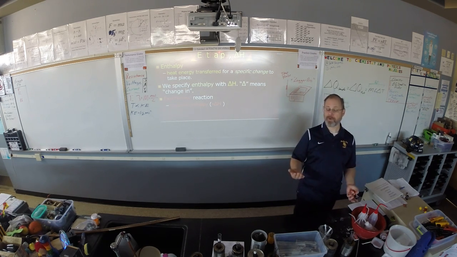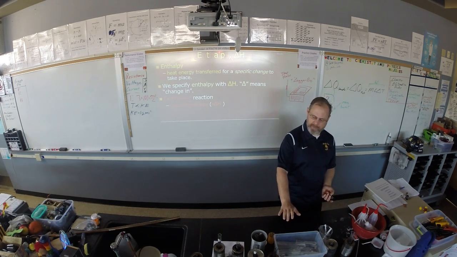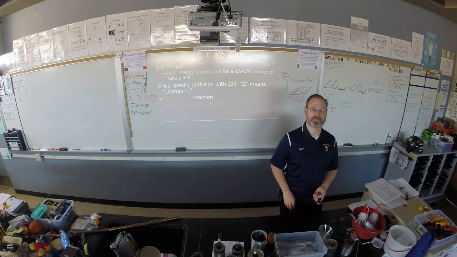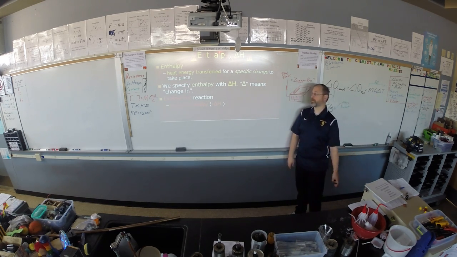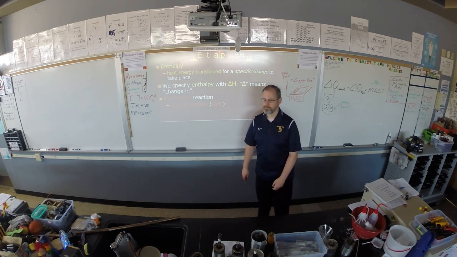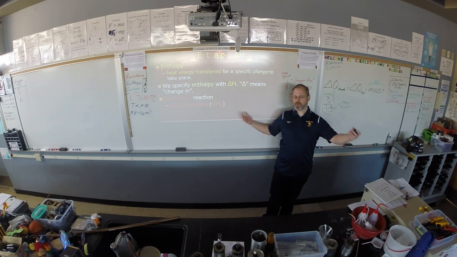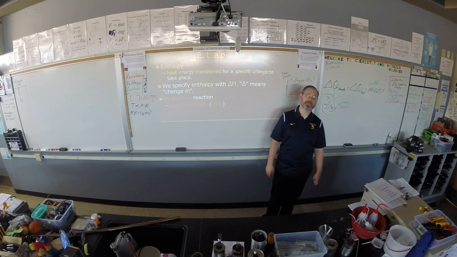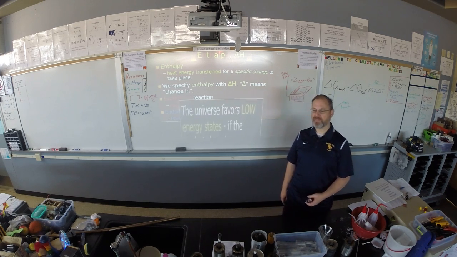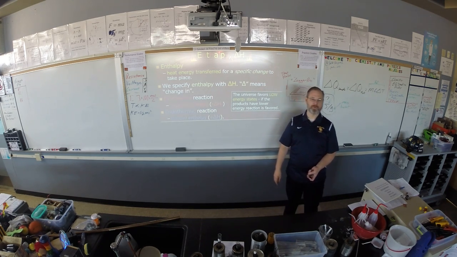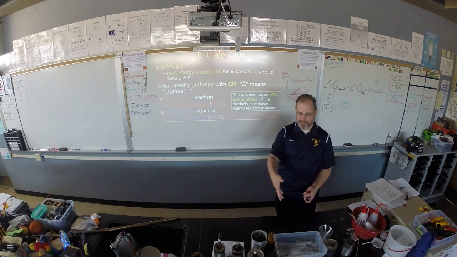For us, as the surroundings, it would feel warm. We'd be like, hey, I'm absorbing some energy from that system. But again, you have to think about the system. We're not the system, we are the surroundings. And it should make sense that if an exothermic process has a negative delta H, an endothermic process has what sign? Positive. Positive, because energy is going into the system. So, as the surroundings, endothermic processes feel cold because energy is being taken from us, going into the system.